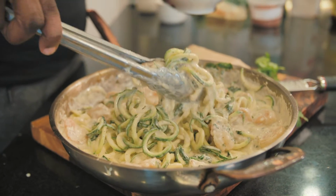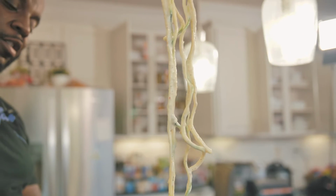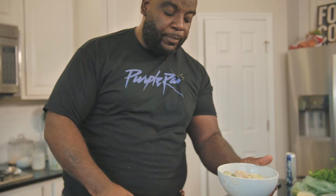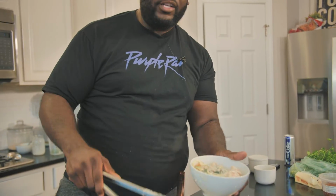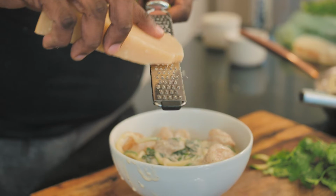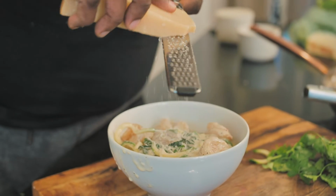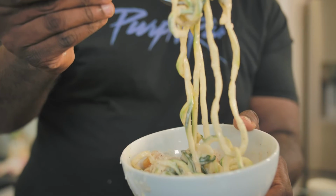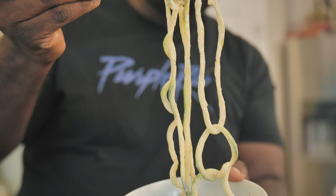All right, now obviously, if you like to have your zucchini cooked a little bit more, you can do that. I kind of appreciate the freshness of it, like just slightly warm through. That's what I like. But listen, if you like it a different way, by all means, knock yourself out. Let's put a little bit more cheese on top, because you could never have enough, right? Oh, that Parmesan cheese on there, fresh grated. It's hot. Gotta blow it.